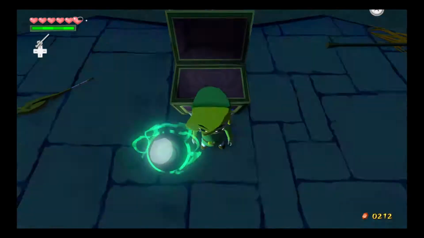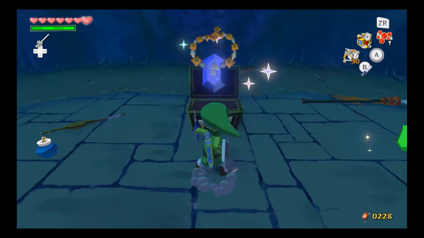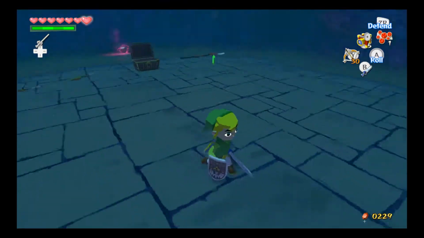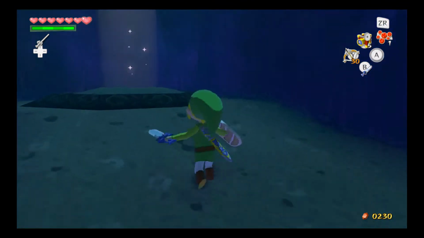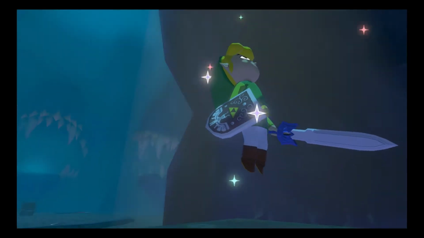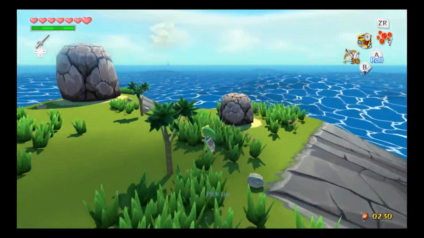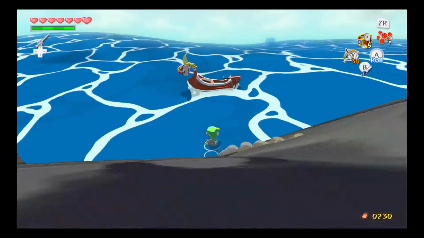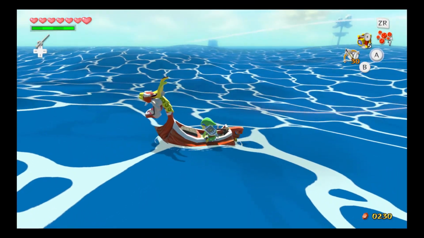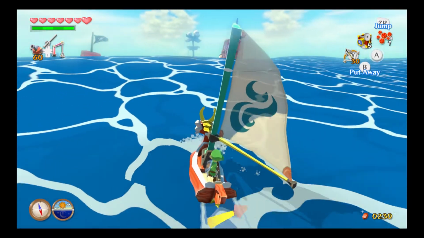Piece of heart, fourth piece. Our heart power is increased by 1. Let's get this. Not gonna worry about that other one. Okay, we're gonna need money, so yeah, I'll get that. I don't think there's anything else special on this island except a little Korok dude, but we'll talk to him later. Now we're gonna go over here and see what's in this tower.